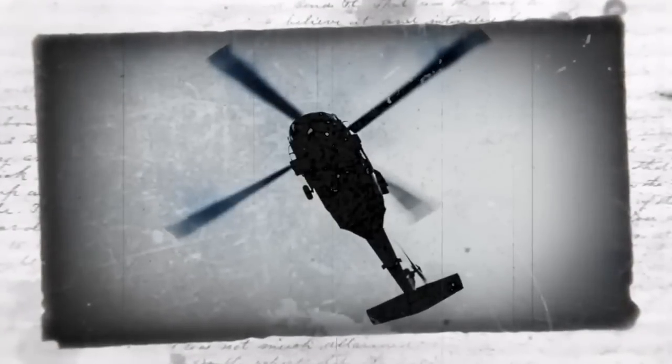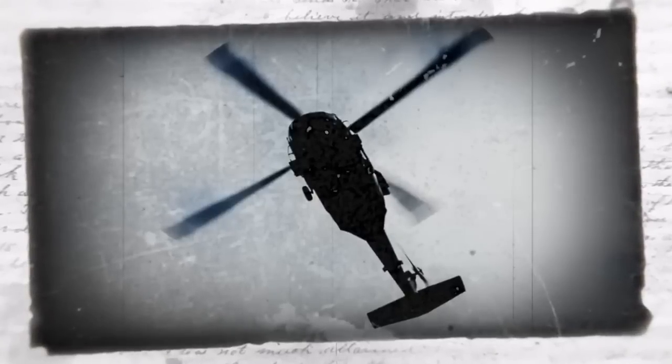As of right now, it's not officially known who owns these and what their true purpose is, but due to them showing up around strange activity, it's caused individuals to label them as part of a secret black project. Although the strange rectangle craft isn't seen that often, residents who live close to Hawaii have said that it shows up every so often. For years now, people have been seeing a variety of strange crafts in our sky, many of which are quickly debunked and forgotten about.